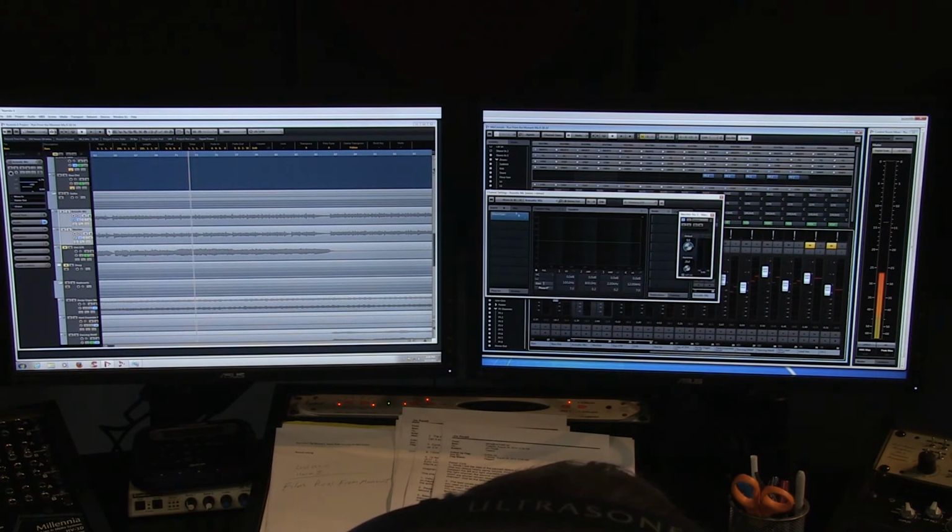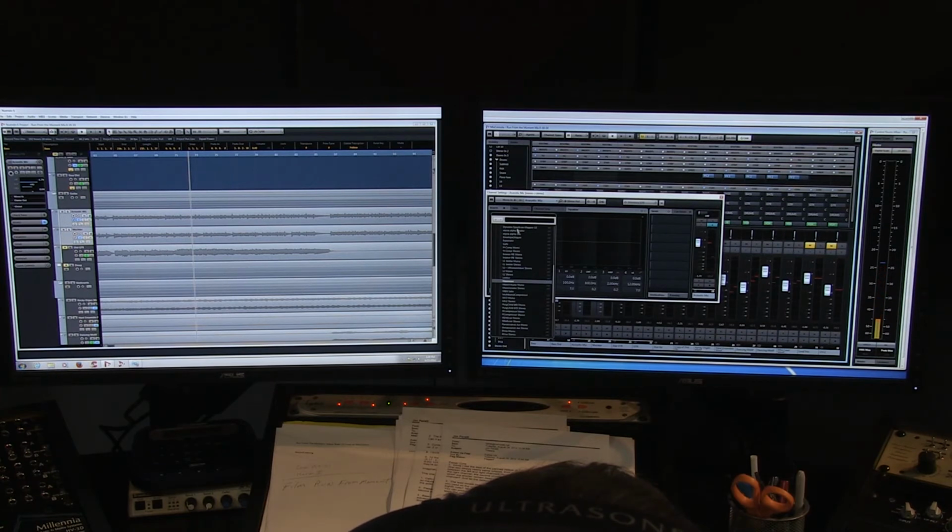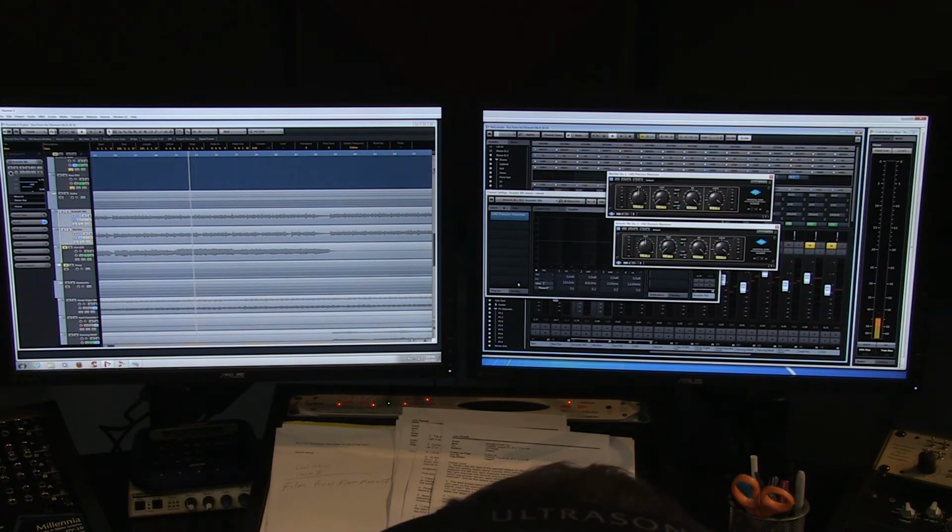Nope. Let's get rid of that. All right. So this is kind of a harmonic generator. We'll see what this does to them.